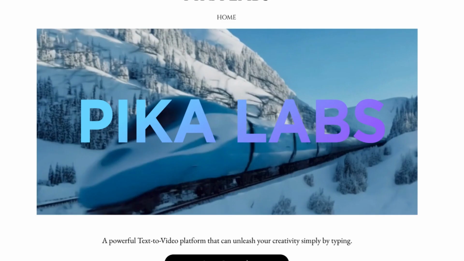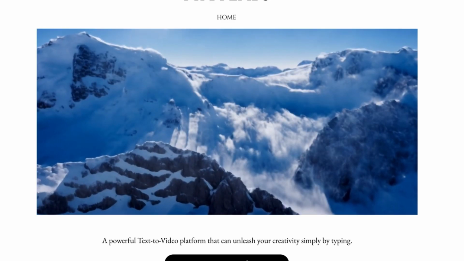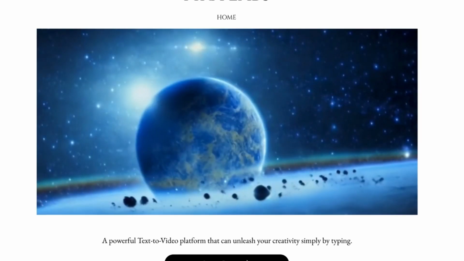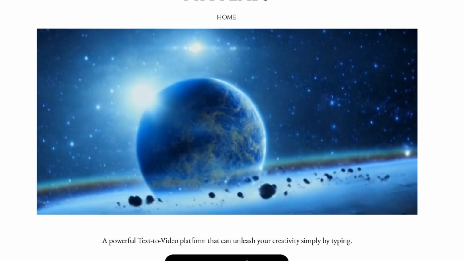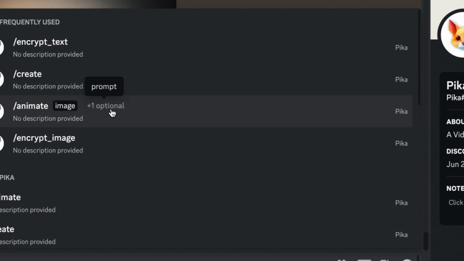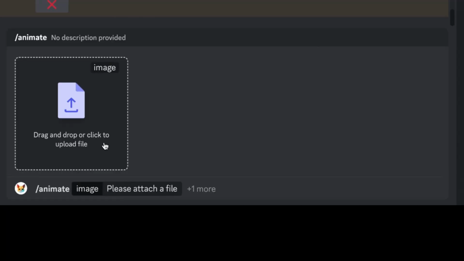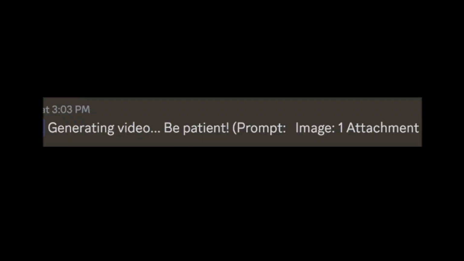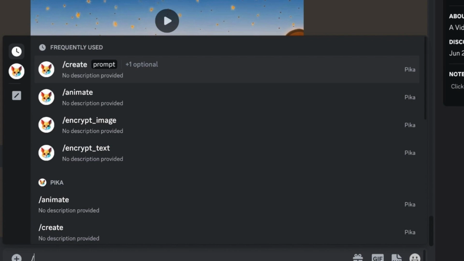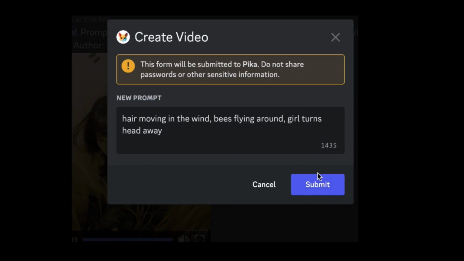1. Pika Labs. Pika generates in Discord. It's possible to create a private channel by using direct messages. You only get 3 seconds, but that's enough to bring some motion design to our pitch page. Here, if you just want to use an image, upload and go. Or you can use /create and just use text.